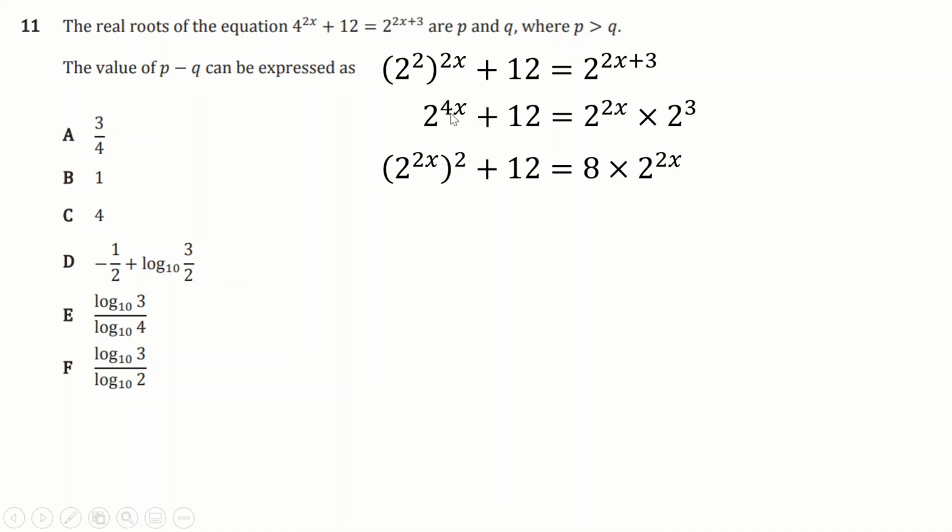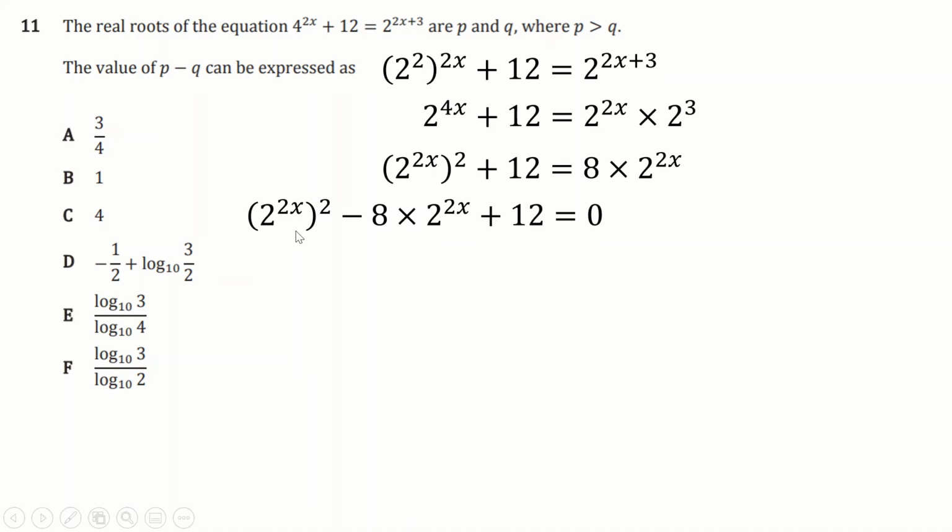And now here, what I've essentially done is I said, well, I can make 40x in another way. I can make it as 2x times 2. So I've put the 2 outside. Another way to think about this is, you know the law here for these powers, you multiply them together. Well, multiplying doesn't matter what order you do it in, so I've essentially just swapped these two round to get it to here, because you'd still just multiply them and you still just end up with this. Now, why have I done this? Well, because now if I just do a tiny bit more rearranging, I'm just going to move the 8 lots of 2 to the 2x over to this side.